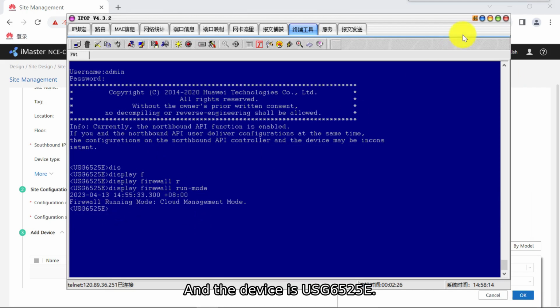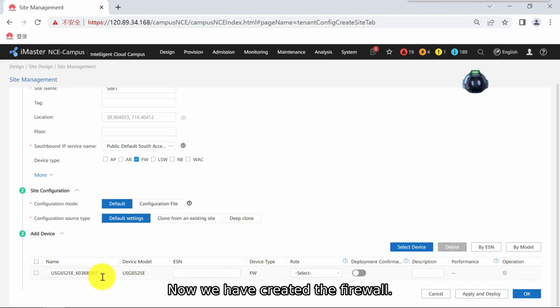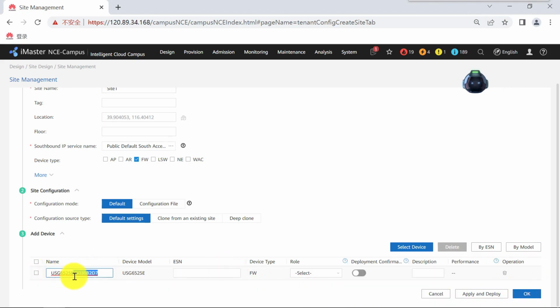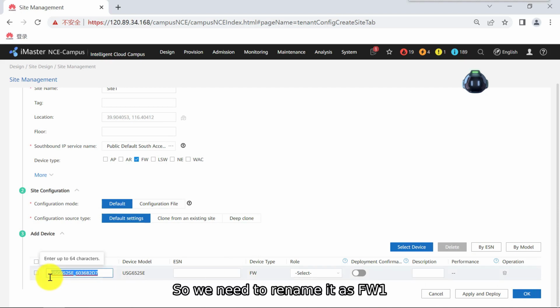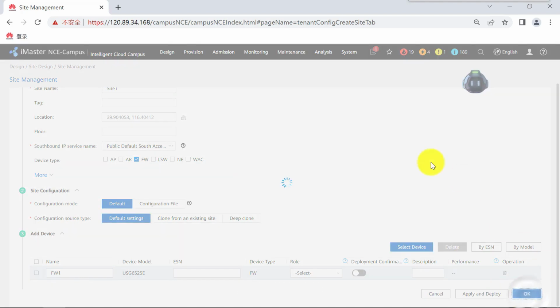The device is USG 6525E. Okay, now we have created the firewall. So we need to rename it as FW1 and click OK.